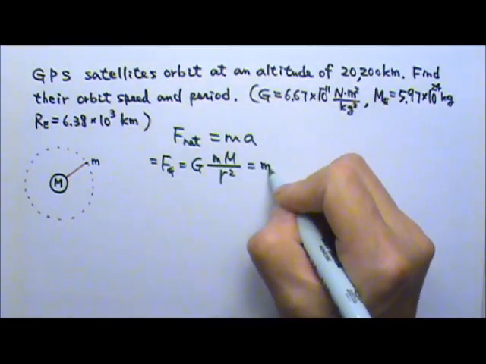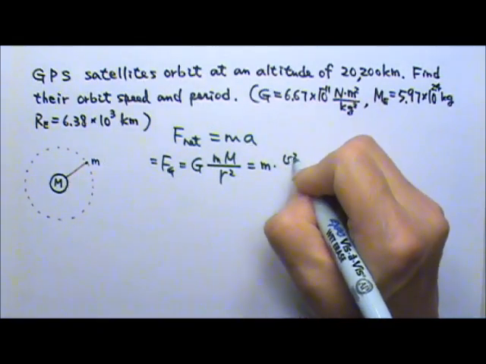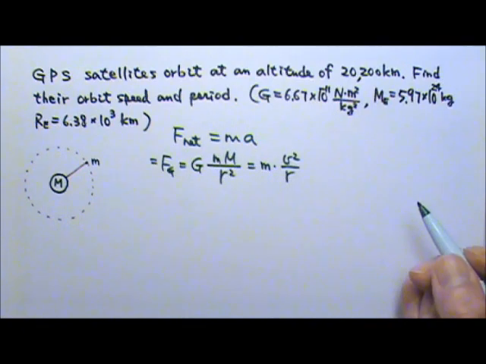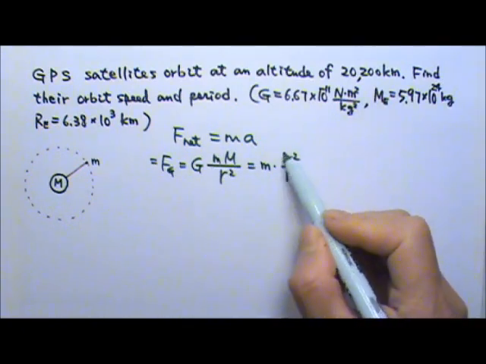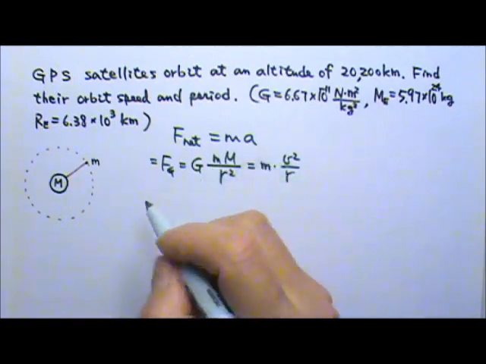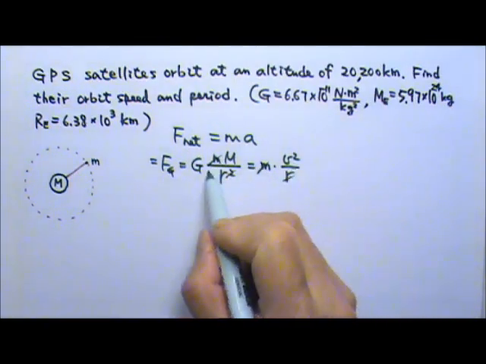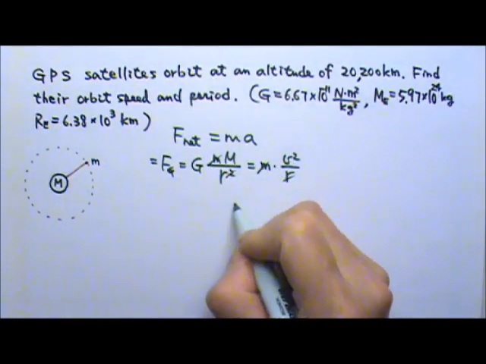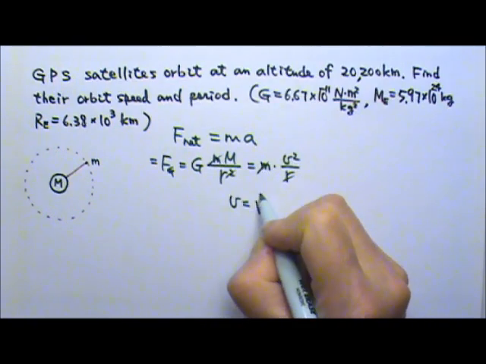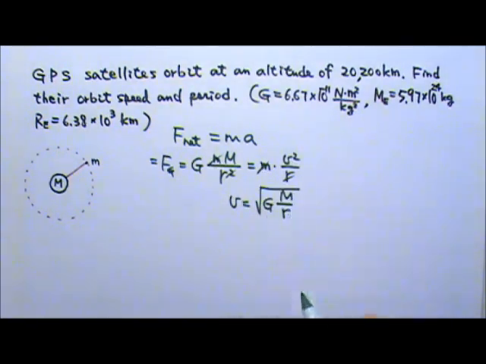And that equals to m times a. Since it's doing circular motion, the acceleration is v squared over r. And we want orbit speed, so we want the v. And in this particular case, the m's happen to cancel. And one of the r's cancel as well. And you just have to take the square root on both sides, and we have the v. That's square root of G big M over r.